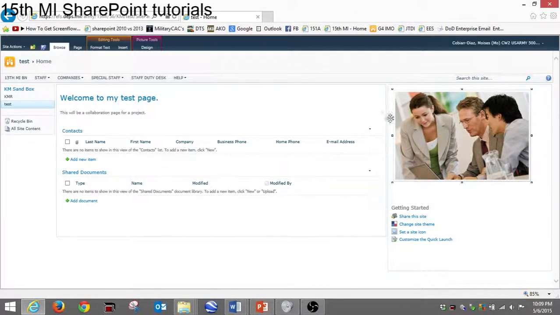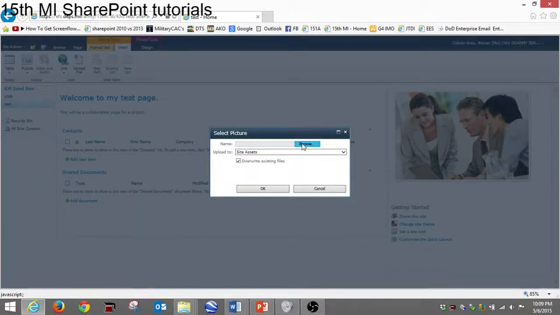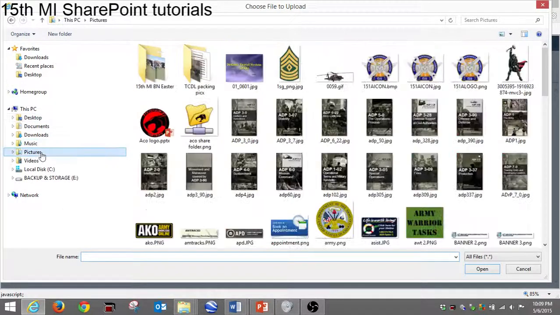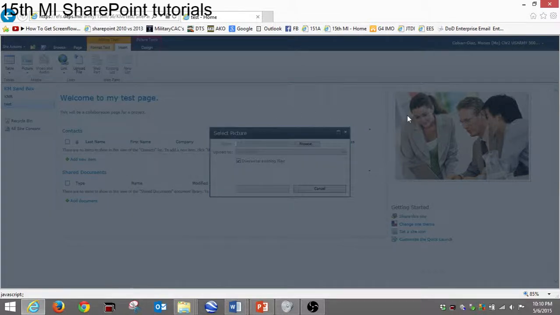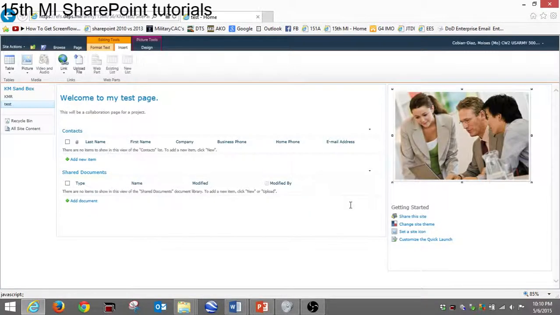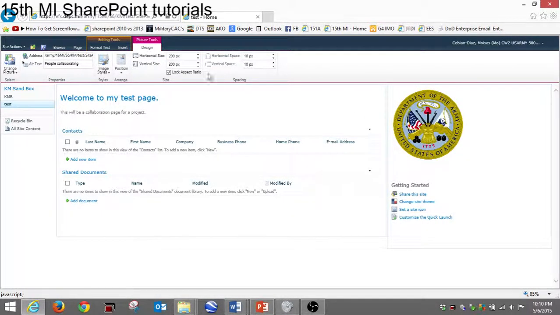You can change the image by clicking on the image and hitting Insert Picture. Browse for an image. Let's see what we got. We'll put this image on there. And what you're doing is basically overriding, you're replacing the old image with the new one. Yep, there it is. So this is huge. So let's make it small. You just change the size here on top on your menu bar.